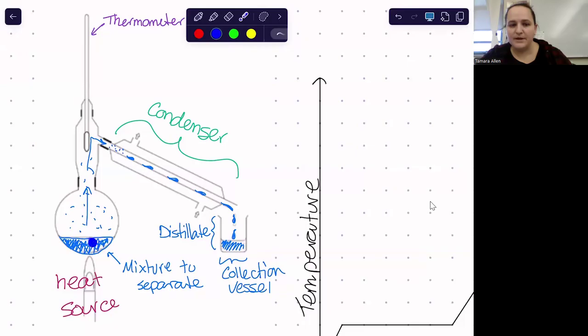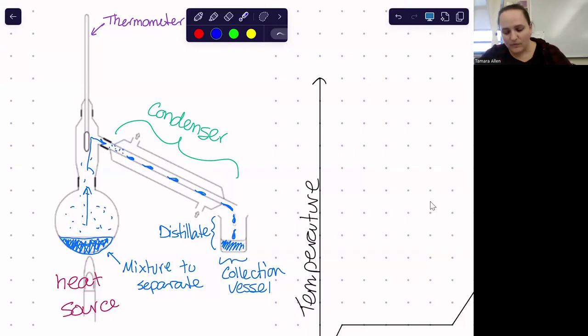So we're heating up our mixture. It is gradually turning into a gas, coming in here and condensing back down as a liquid. Because we are heating it slowly and gradually, at first only the lowest boiling substance is going to be boiling off. As that is finished, the next highest boiling point substance will start to turn to a gas, and then that will be collected, so on and so forth, until we have collected all of our stuff.